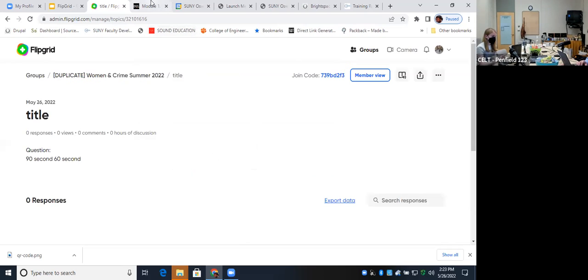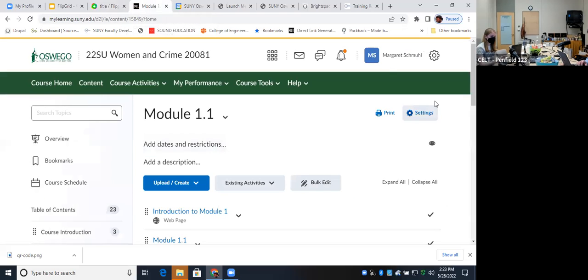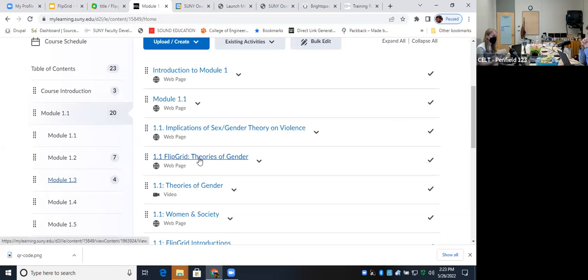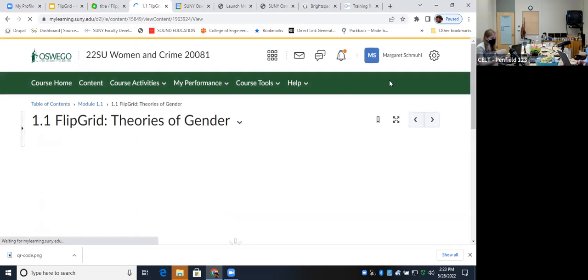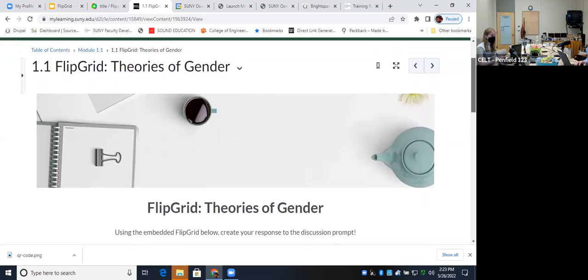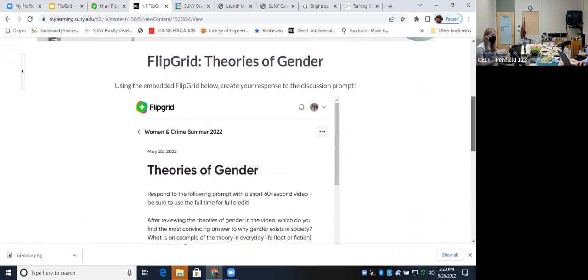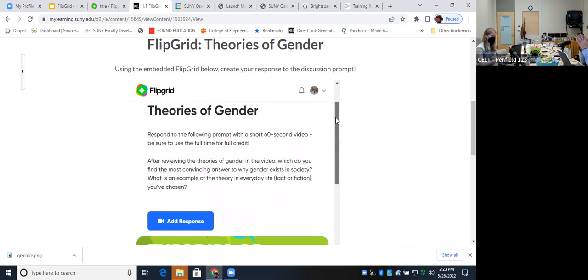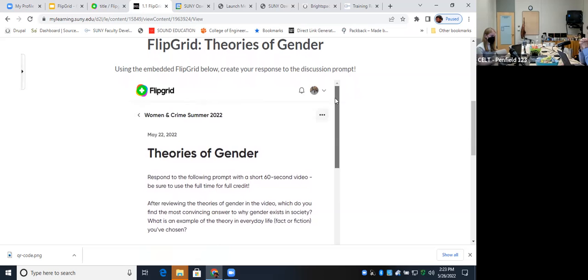And so I'll actually go over to this next tab to show you very roughly what this looks like when I've embedded it into Brightspace. So I took that embed code, and as I created a file in Brightspace, I copy and pasted that code right into here. And so now we see that because I'm logged in, right?